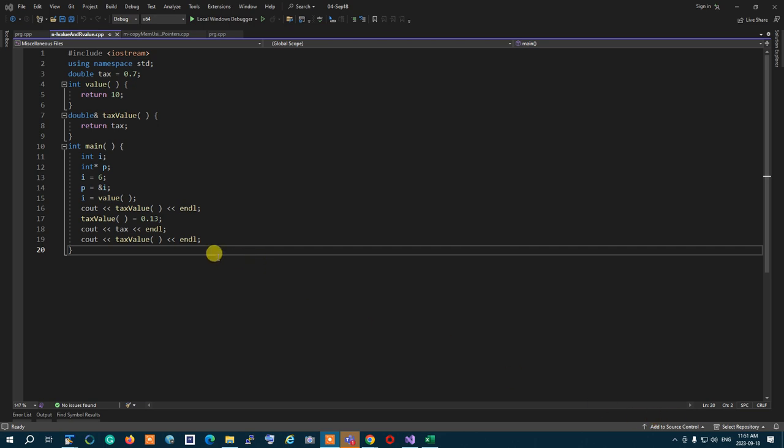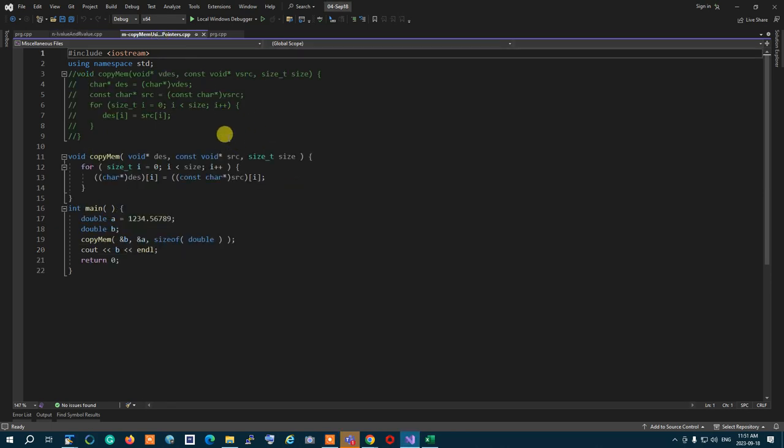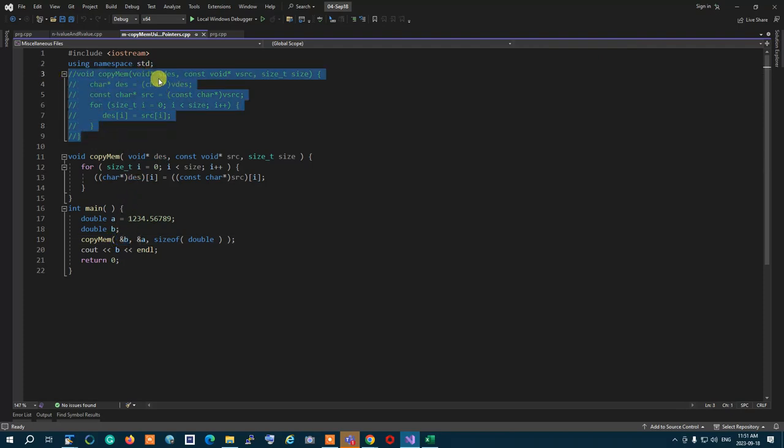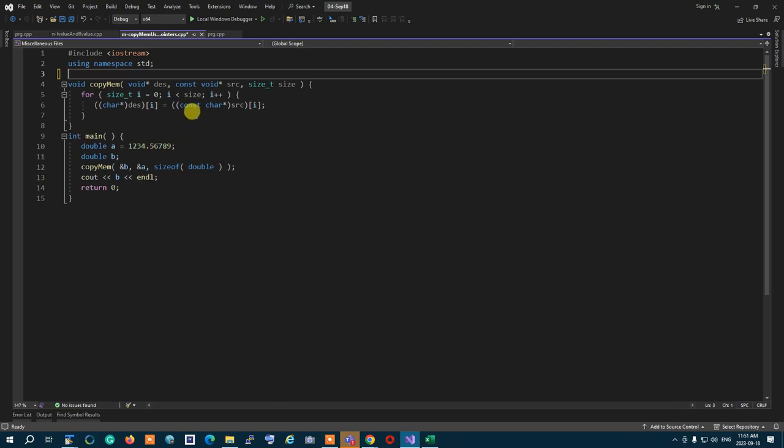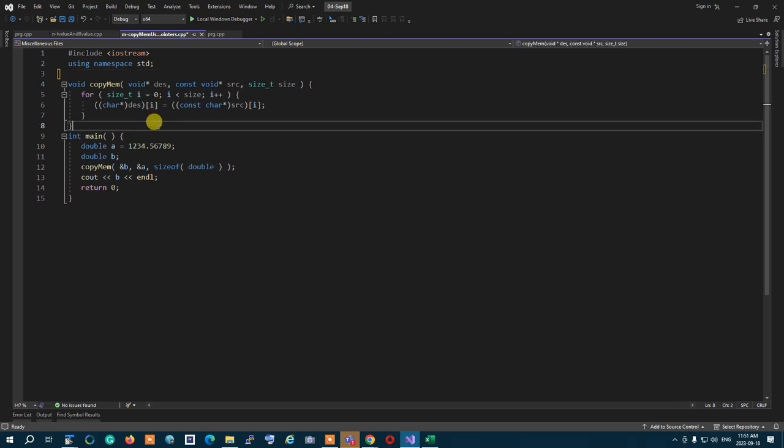Very good. So we talked about void pointers being pointers that don't have any type attached to them, therefore you can pass any type of address to them. We converted the copy mem that we had over there, and the one that we wrote before this with the character, and converted it to a void pointer copy memory, and it looked nice and good.